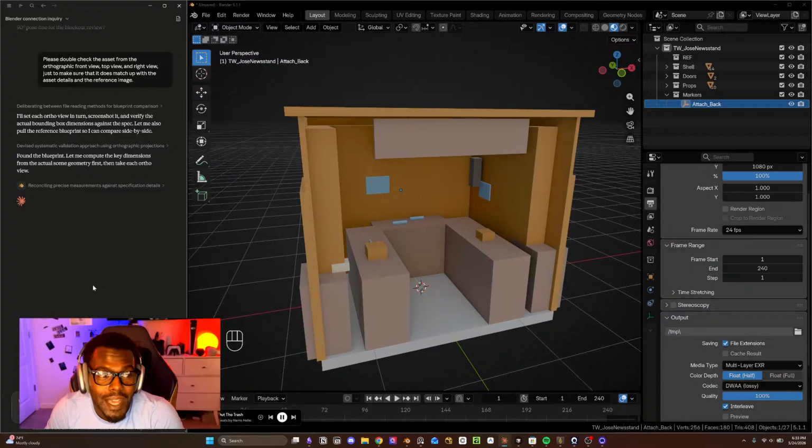I hope this does not mess it up, because the blueprint was slightly off, being that it was done with AI. You know, those things are not perfect.